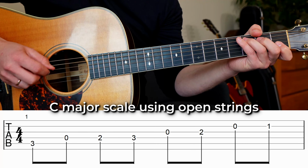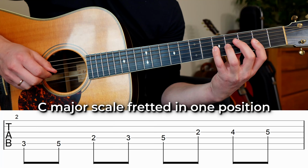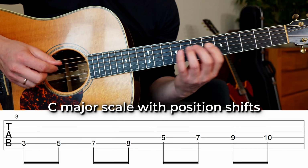This is a proper 50-minute guitar workout, just like a body workout. It starts here and you'll play the C major scale in these three ways: in the open position, as fretted notes in one position, or with position shifts.